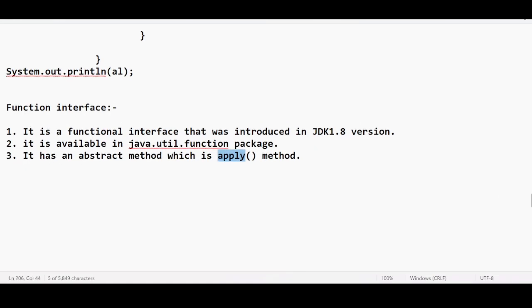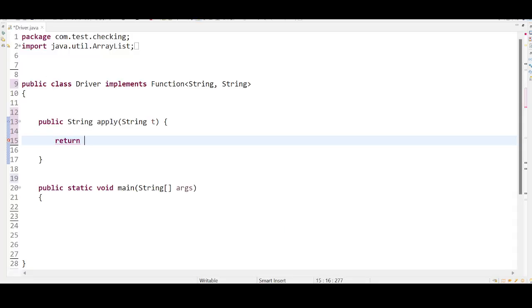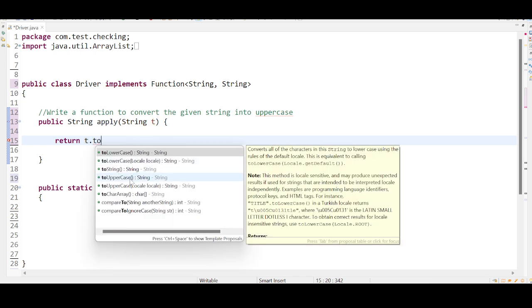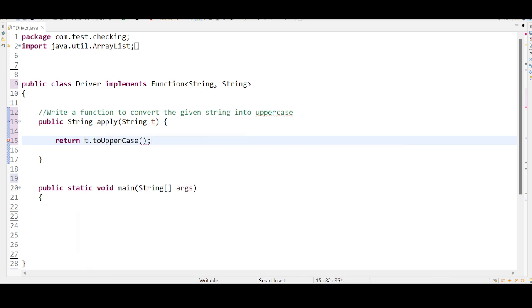So we need to write logic that returns the string in uppercase. I will be collecting the string in the parameter, taking that string and using the toUpperCase method. That's it. The logic has been successfully completed.